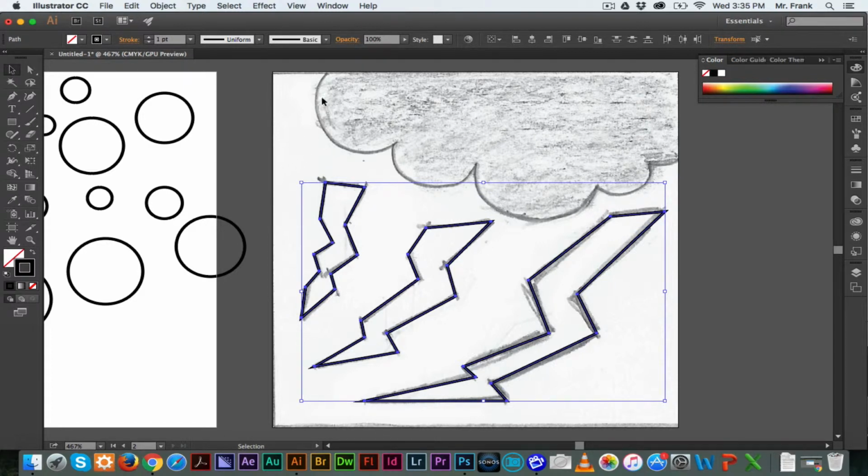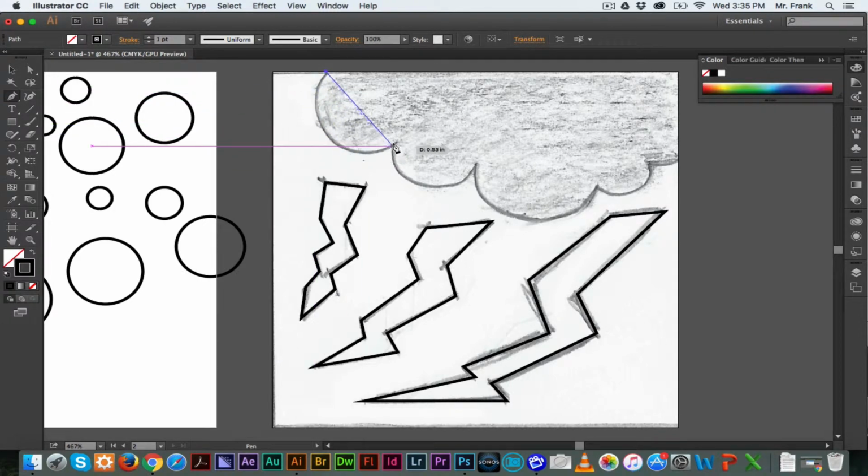Okay, now what we're going to do is use the pen tool once again and trace this cloud. If I click here at the top of the page, I want to get this curve going. Now the way curves work in Illustrator using the pen tool is by using something called a Bezier curve. I like to think of this as a hill. I want to get from one point to the other. I have to go to the top of the middle of that hill and click and hold and drag, and then these little handles come out. And as I click and hold and drag very carefully, I get a curve that matches the curve I'm going for. Then I can release.